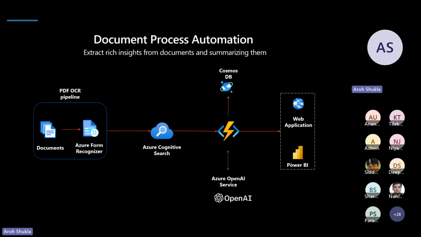Okay. Before I proceed, I want to share some use cases, right? This is a large organization, one of my customers, where they have a lot of documents, maybe 10,000 documents per day. Think about that scale, right? When there was no Azure OpenAI, they would use cognitive services, but there's no prompt. ChatGPT is famous for prompts. So what is possible is that you can integrate your form recognizer with cognitive search, and now also with your OpenAI service. So people can ask questions, and those questions will be answered using your cognitive search.